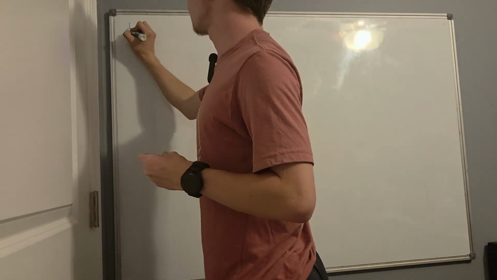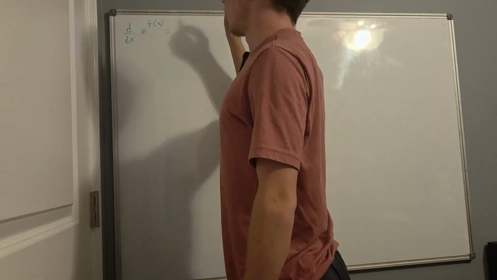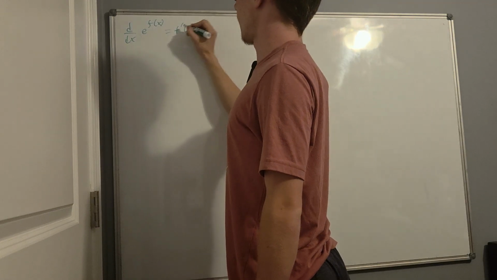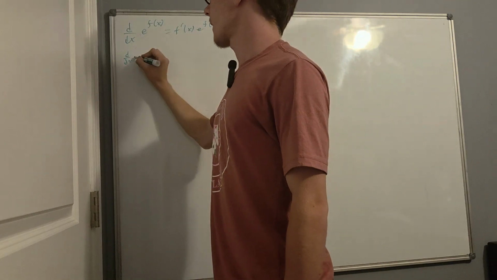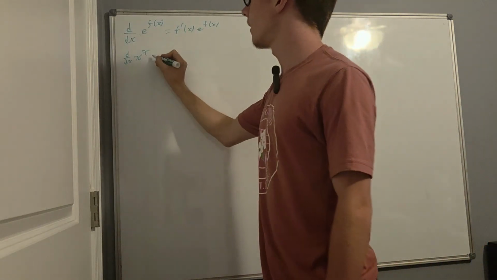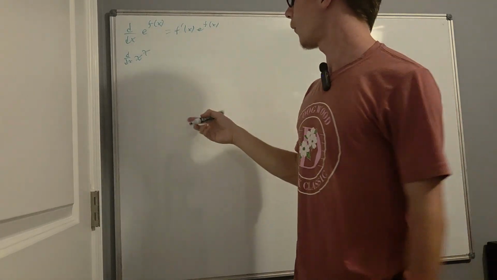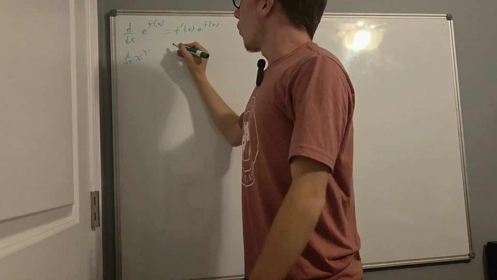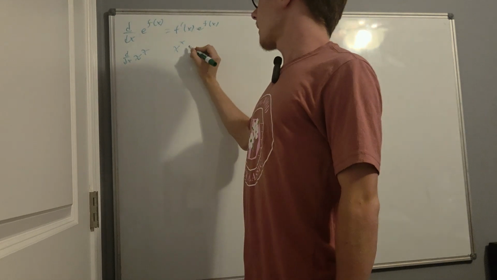I'm going to show you how that's useful. I'll just use the green. Right, so if we know the derivative of e to the f of x is equal to that f prime of x e to the f of x, that's really helpful when we're looking for the derivative of x to the x, which is just very special, because I'll just go through this problem. This is actually a very cool example of what we call logarithmic differentiation, where I'm going to say x is equal to e to the ln of x. So it's going to become x to the x is equal to x.